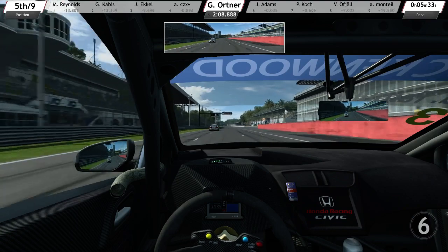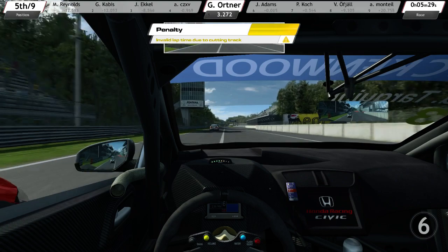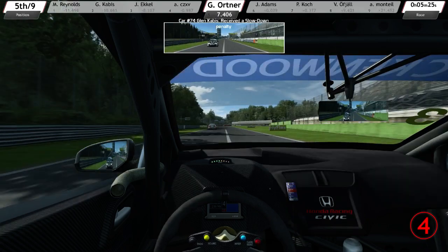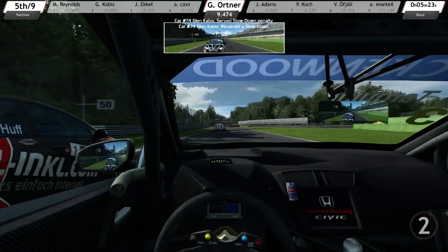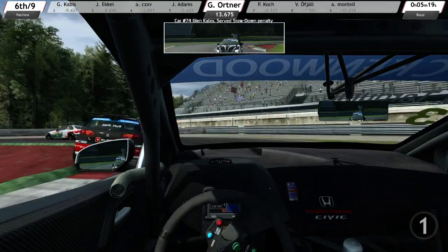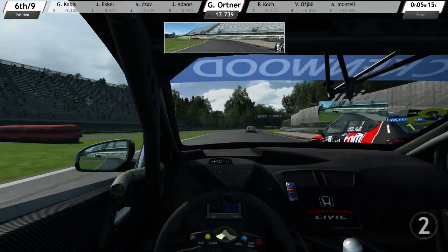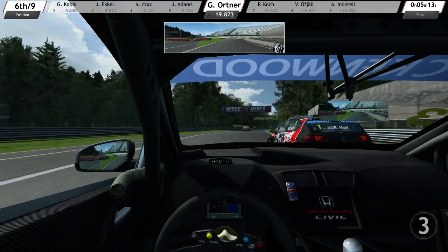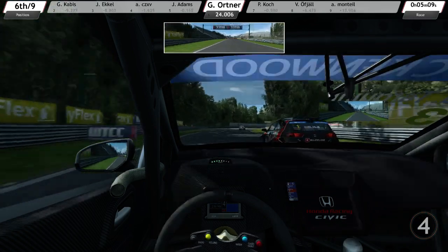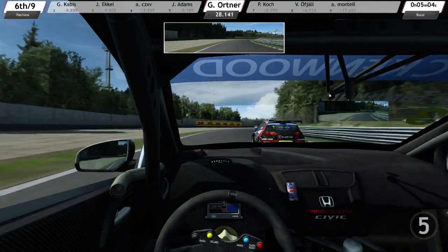The DTM 2014 will have option tires, so you can actually work on your strategy and perform a pit stop to change for option tires. And GT Masters will actually simulate the actual time it takes to do a driver swap. And like we said in the last stream, there will even be sound effects for the driver swap, so you can hear yourself leaving the seat. That's quite nice.